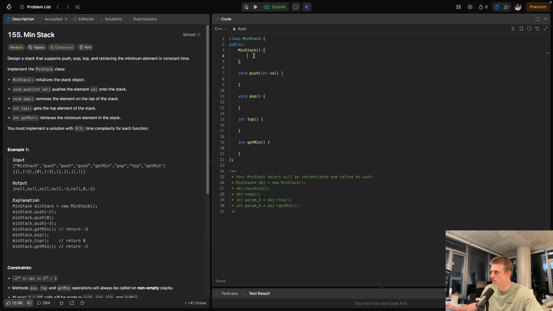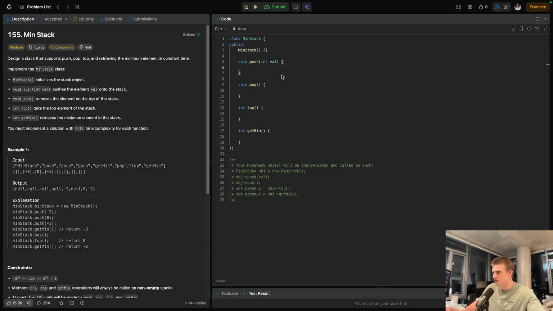So we basically want, in addition to just our regular stack, which keeps track of the most recently inserted elements, we also want a stack which keeps track of the smallest element. It's going to be exactly the same size as our regular stack, but instead of keeping track of the actual most recently inserted value, it's just going to have the smallest value thus far, right? Hopefully that makes sense by the time I've written all the code, and it's going to maintain the same size as the other stack. And again, all of these functions are going to be constant time.